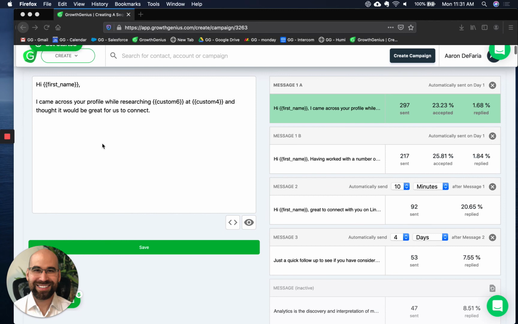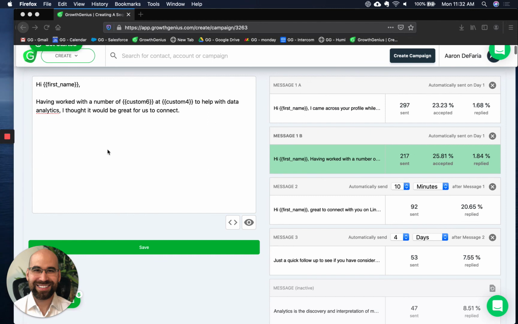Taking a look at the contents of message 1A, we can see that the approach used was a little reserved, speaking about researching our custom field 6, custom field 4, and asking for a connection here.